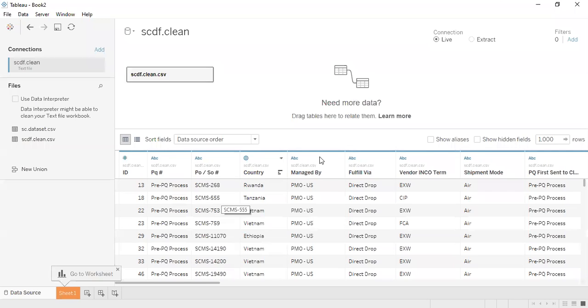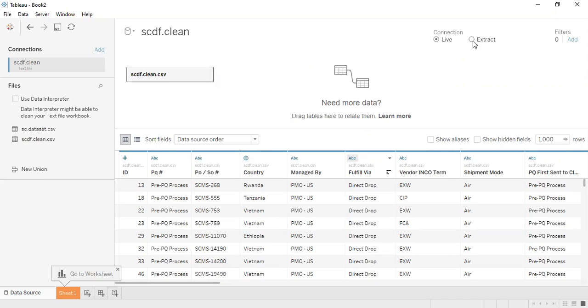Now this is sort of a transformation stage here, before we go to the worksheet and start working, so we can do many things here. The first thing to realize is this live connection. In this case, Tableau connects directly to my CSV file, which is on my laptop hard disk. It's written here, the speed of your data source will determine the performance. In this case, as it's a direct connection to the hard disk, the speed is pretty fast.